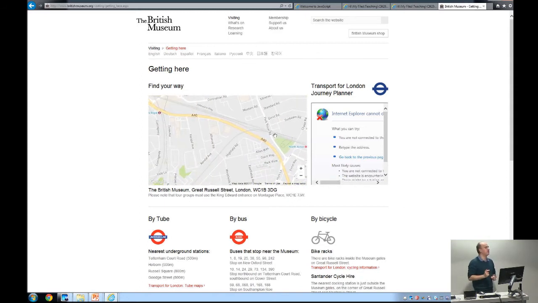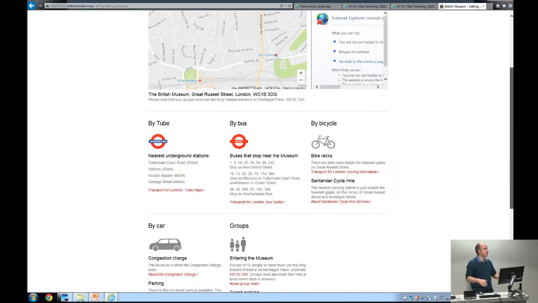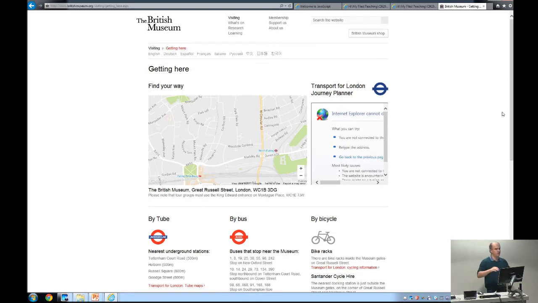But since we are using an asynchronous one, we are not reloading a whole page each time. It's just that bit of the image of the page which is updated regularly. Okay, so while it's being loaded, I'm still on the same page. The whole page is not reloaded. Okay, and that's done using the Ajax framework.